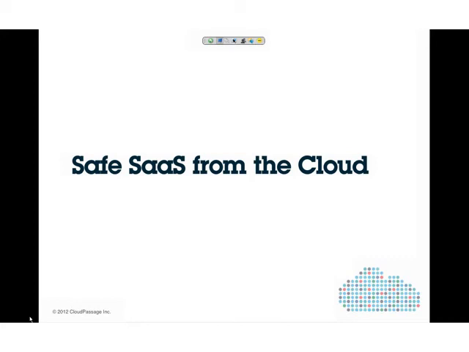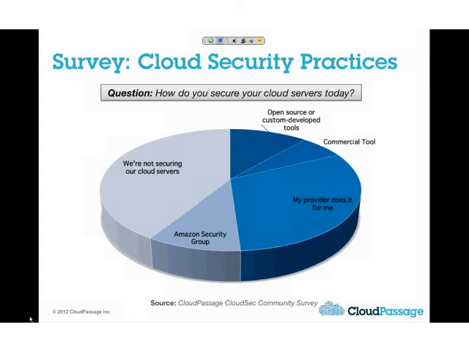So delivering software as a service from the cloud, what really do you have to be worried about from a security perspective? I'll start with a little bit of detail on how many people today are securing their cloud servers. This is based on a survey that we've run amongst hundreds of IT professionals who are running in the cloud and asking what they're doing. Most disturbingly, a large portion of them said that they're not securing their cloud servers.